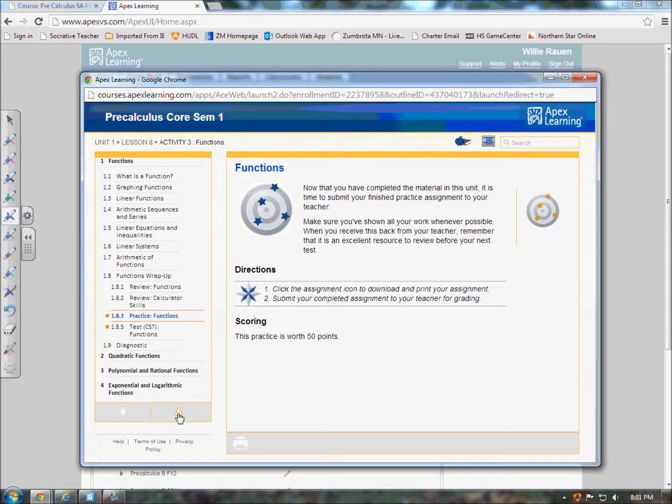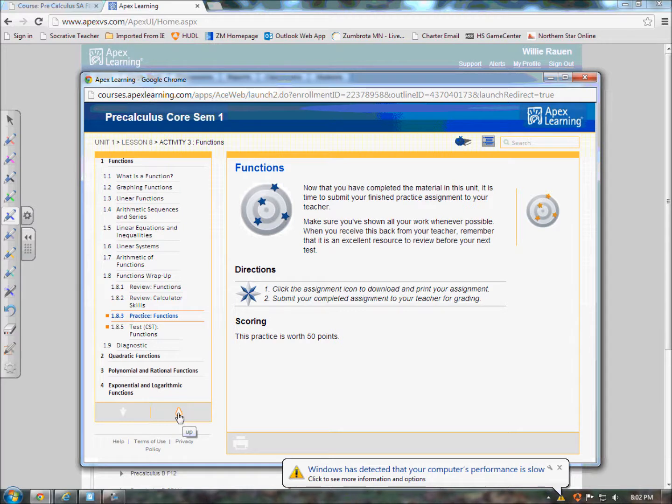Some of them, maybe you have to answer multiple things. Each question is worth 2 points. So 65% is a 13. So you need to get above 13 on the quiz in order for you to move on to the next one. If you don't get above that, then it's not going to let you move on.